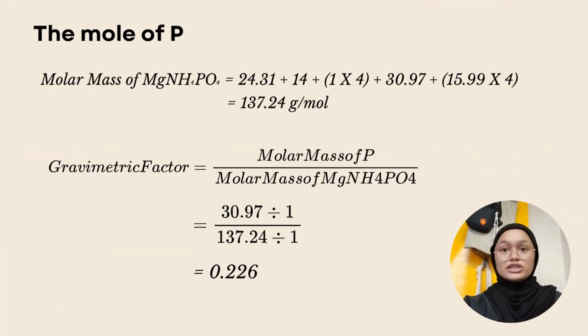Next, we go to the calculation. First, we have to calculate the mole of phosphorus based on gravimetric analysis and mass of precipitate. To calculate this, we have to know the molar mass of the precipitate first. So, we refer to the periodic table to calculate it. We gain that the molar mass of precipitate is 137.24 gram. From that, we use it to calculate the gravimetric factor.